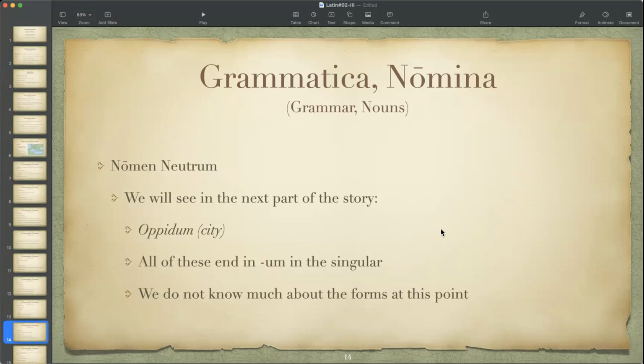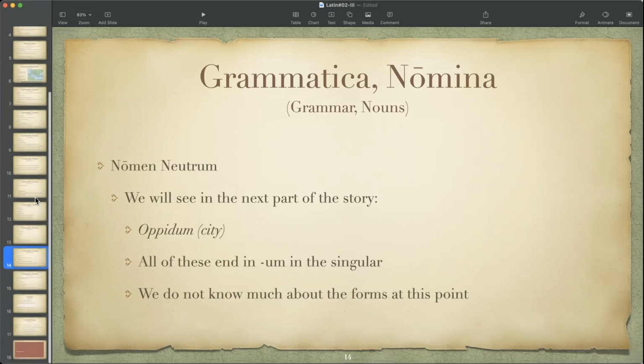But right now, why don't I go to the table immediately? Well, one of the fun things is remembering the forms. You can memorize the endings. That's pretty easy, but you don't necessarily know how to use them. So by looking at the text first, I want everybody to see how they're used. And then when we introduce the table, that will reinforce what you've seen so far. At least that's the theory. We'll see how well that works.